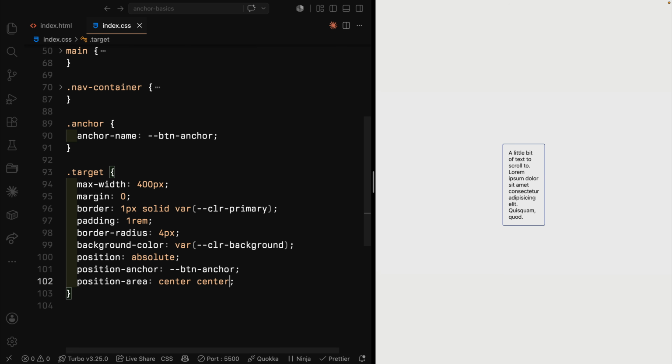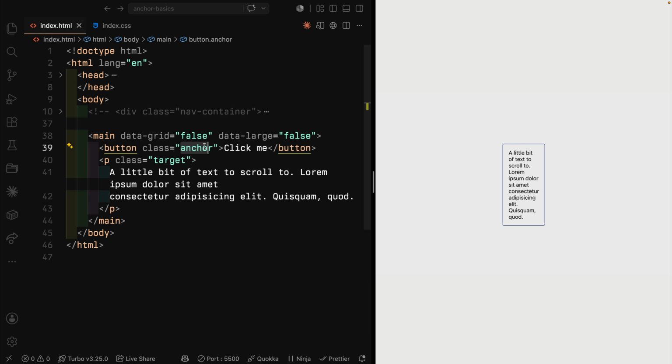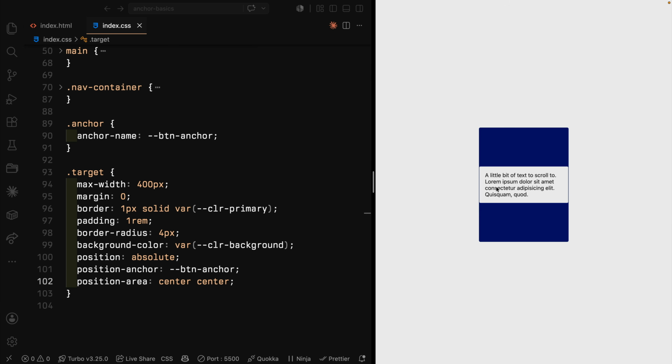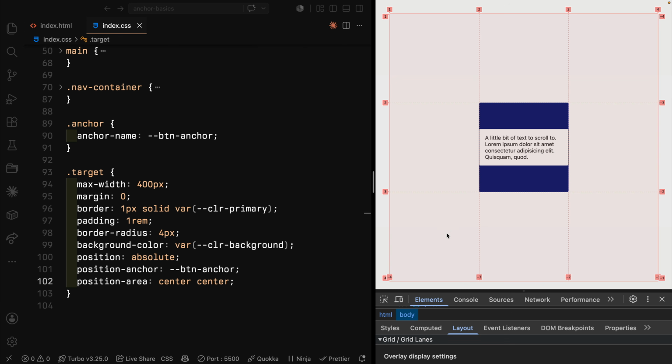So what exactly is happening here? Well, I think it's easier to see if we enable something that I've got here. Just to be a little helper, we're going to turn our data grid to true, which makes this whole grid area here. And if I look at the layout here, which I've just basically said, hey, show me the grid lines, you can see we've got 9 quadrants. Now, I've made this real even just so you can see what's going on, but this is relative to these 9 quadrants.